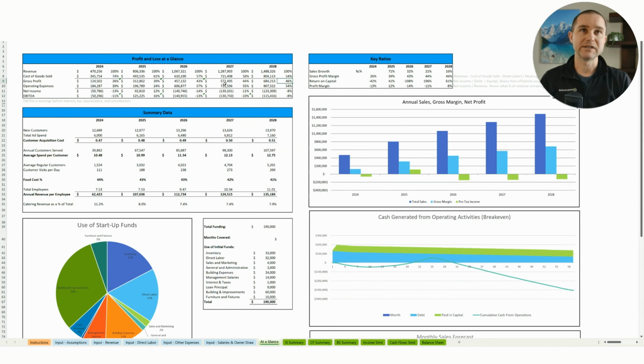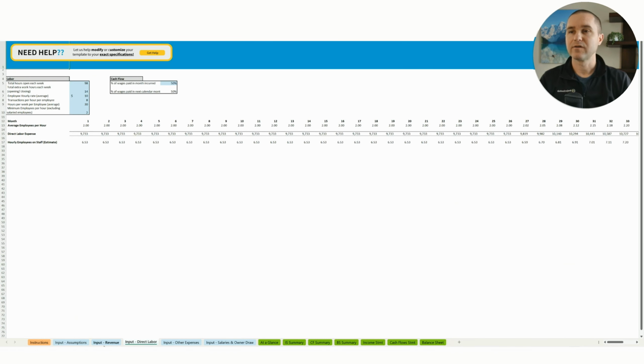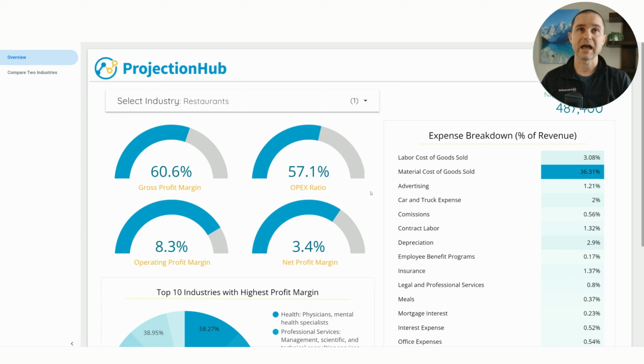So you can see when we did that, because our gross profit isn't where it needs to be, we are now showing a loss. So again, in this example, what I would do is go back to the drawing board and say, okay, is my direct labor off? Are my material or food costs out of whack? Why are they so high when the industry averages are much lower? And that's going to help you after you've done your projections and you've given it your best effort on what you think is going to happen.